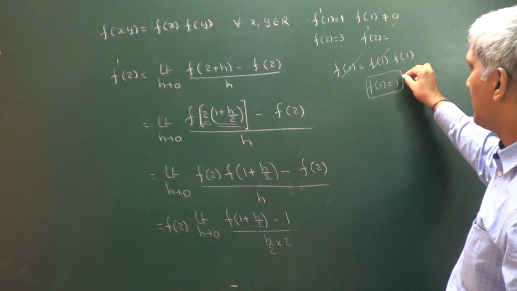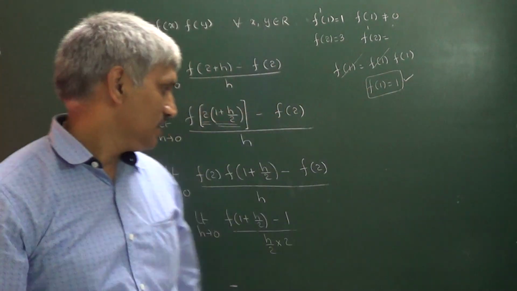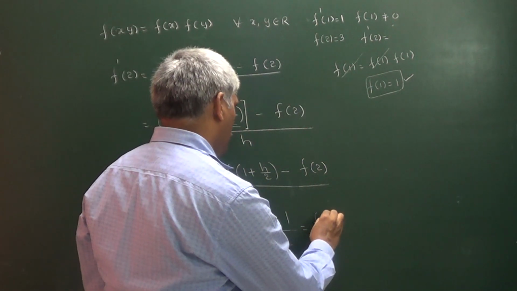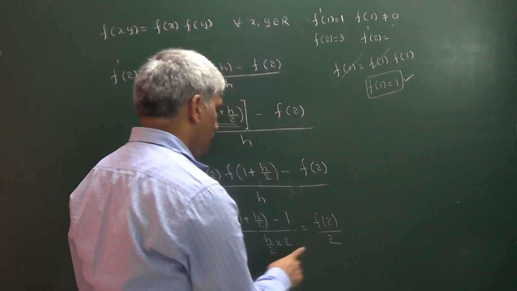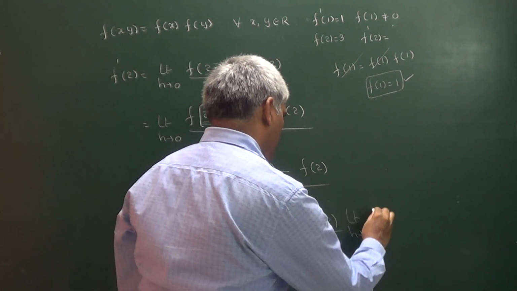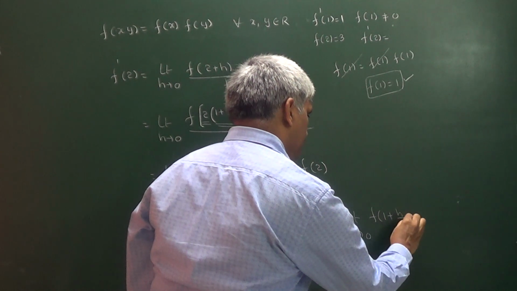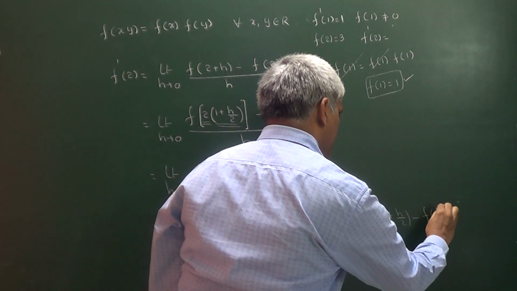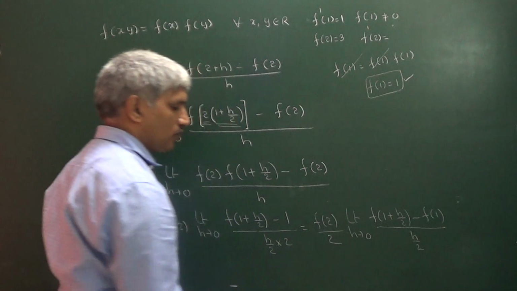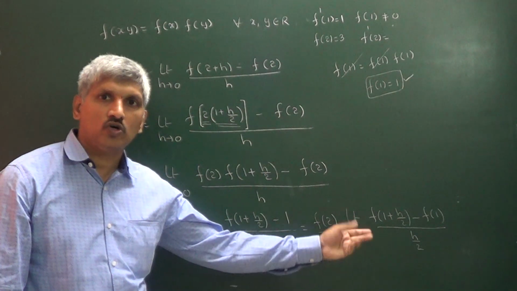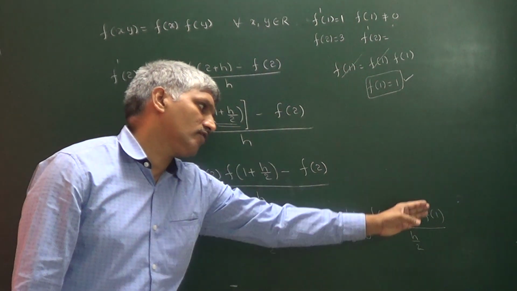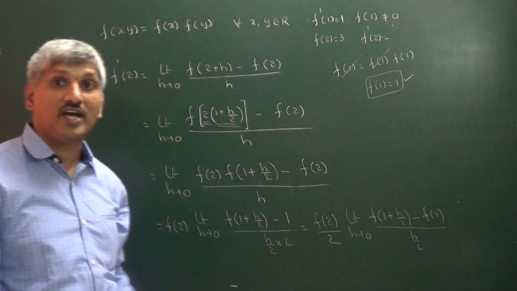That is the value of 1 we got. That's why wherever 1 is there, in place of 1 we can write f of 1. Now this equals f of 2 divided by 2. This particular 2 we are writing outside, times limit h tends to 0 of f of (1 plus h by 2) minus f of 1, because 1 can be written as f of 1, divided by h by 2. You can check whenever h is tending to 0, no doubt h by 2 also tends to 0. So f of 1 plus h by 2 minus f of 1, by h by 2, this is nothing but f dash of 1.